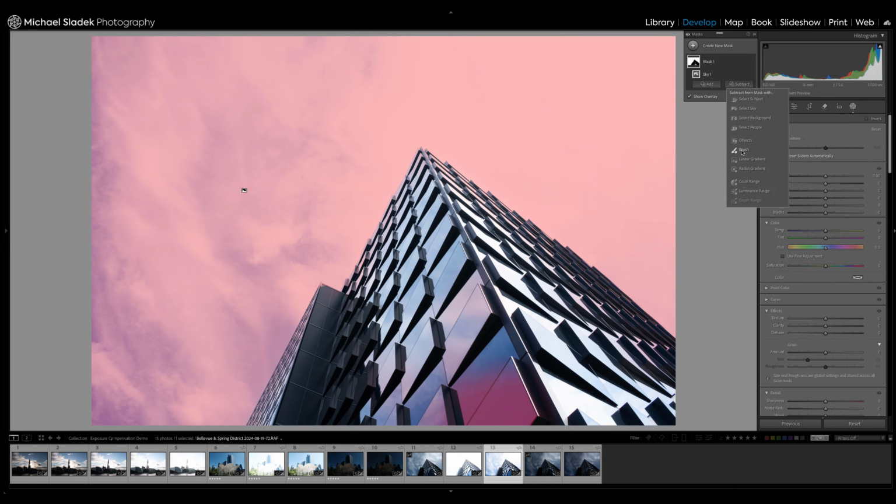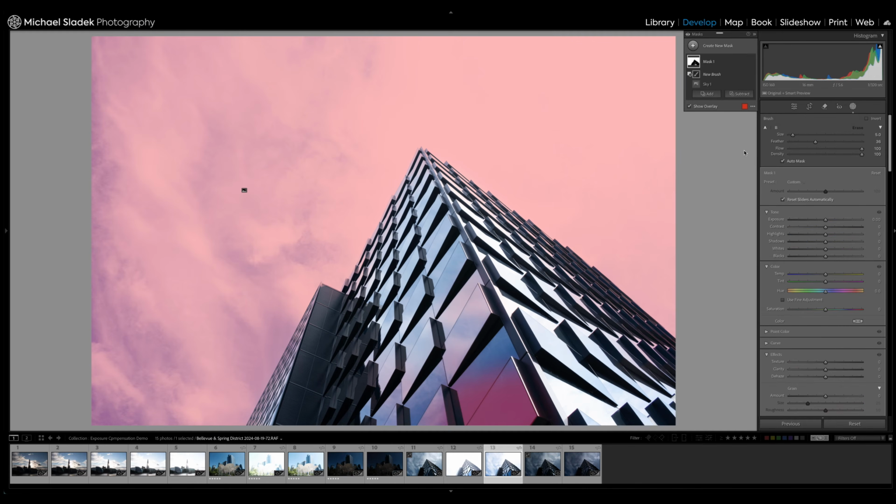I'm going to use the brush, which lets me freehand brush out the areas I want to delete. So I'm going to click on that. My brush settings are over here. I have size, which I can adjust on this slider, or I'm going to use the scroll wheel on my mouse. The feather is the softness of the edge of the brush, and I'm going to leave that around 30 something. Again, your personal preference and may vary.